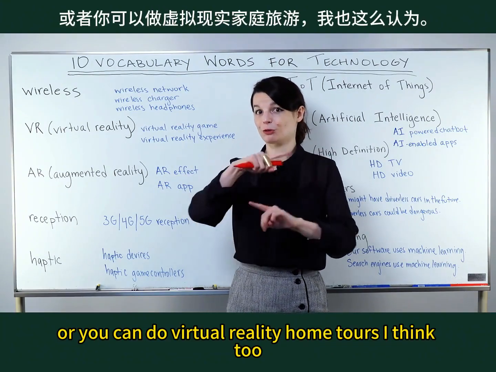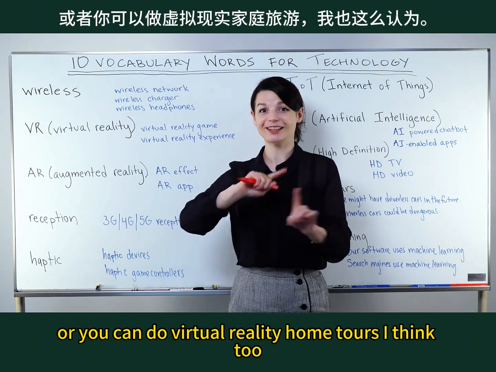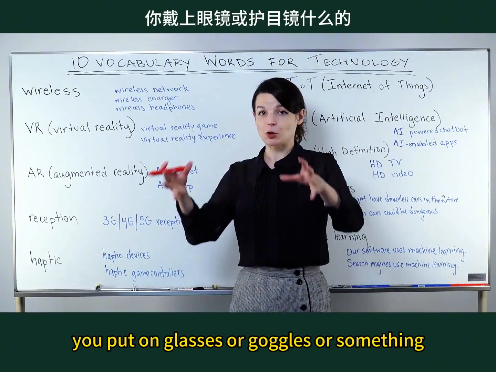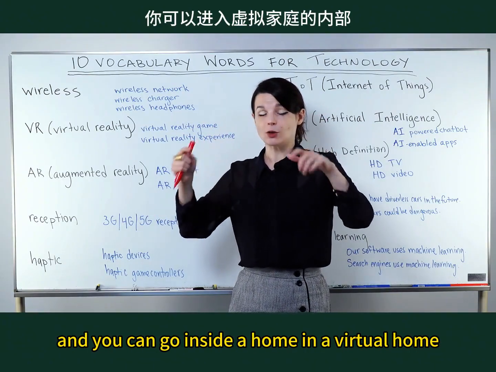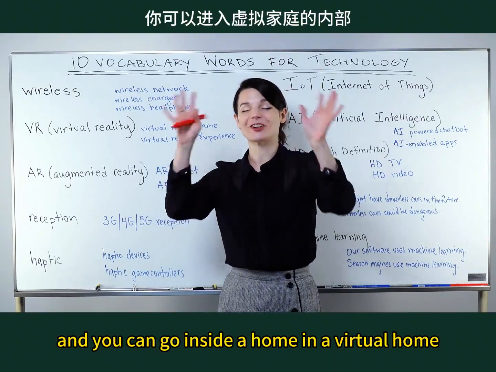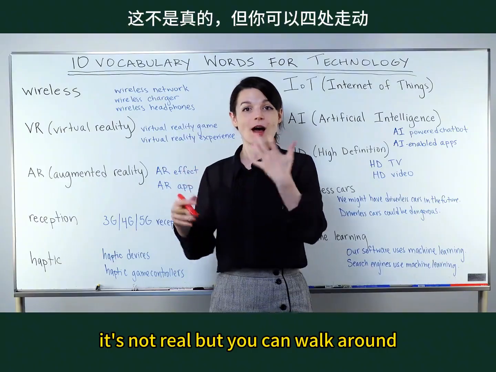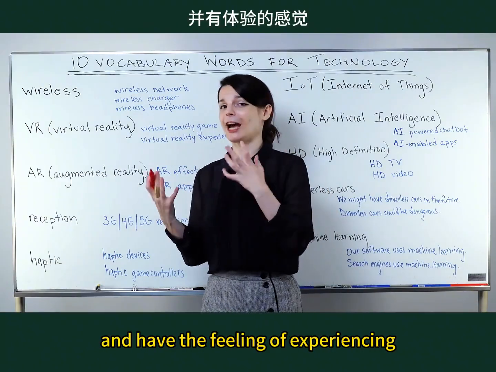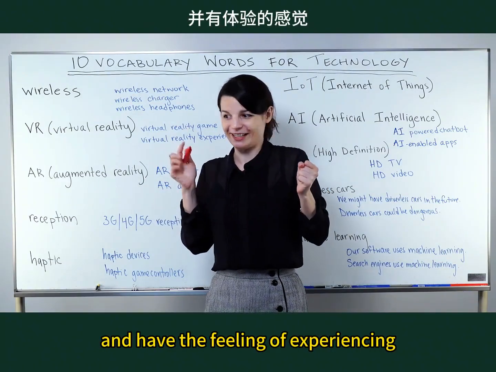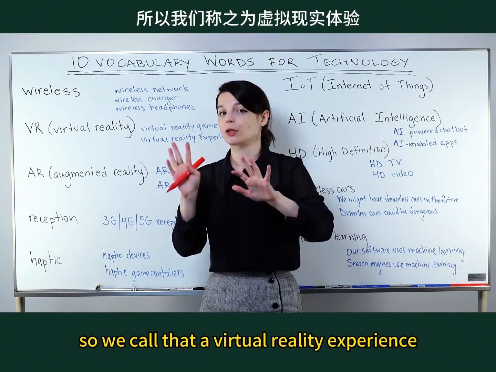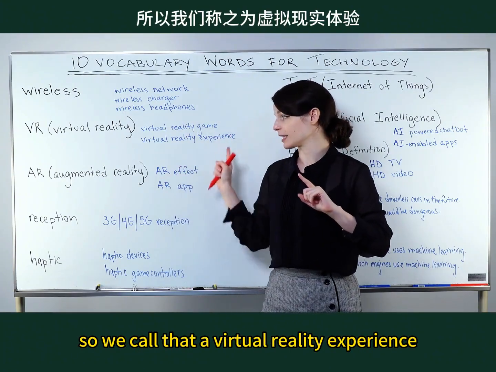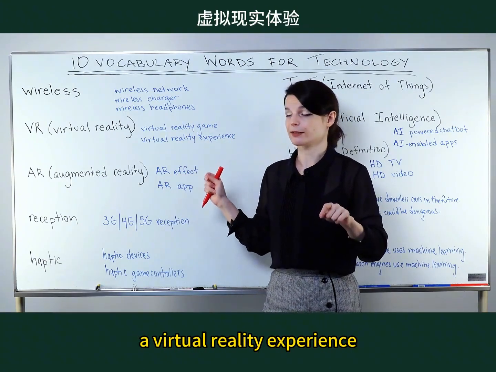Or you can do virtual reality home tours, I think, too. So that means, again, you put on glasses or goggles or something, and you can go inside a home, in a virtual home. It's not real, but you can walk around and have the feeling of experiencing a vacation place or experiencing a home or something similar. So we call that a virtual reality experience.